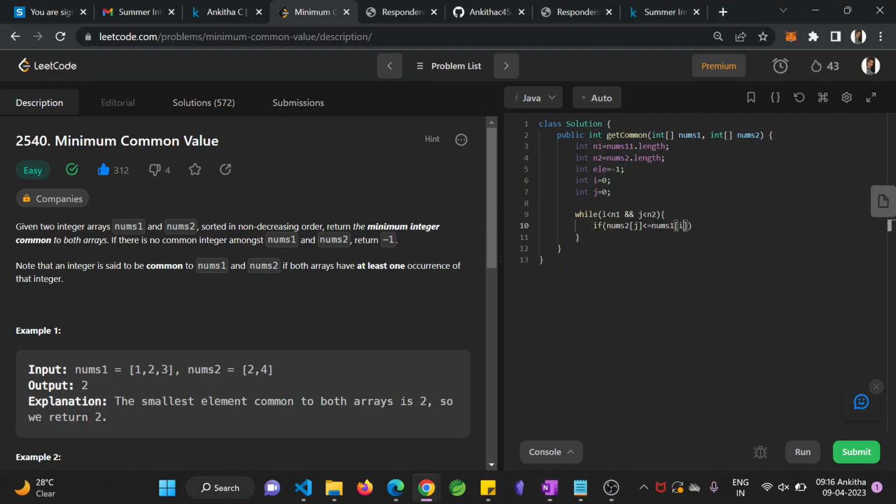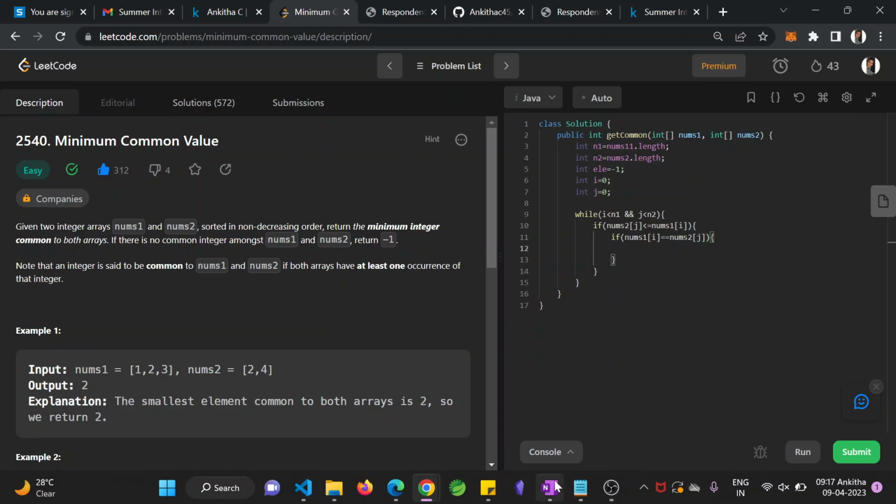If that is the condition only, you go to the further comparison of the array elements. So if nums2 of j is less than or equal to nums1 of i, now we have to check if nums1 of i is equal to nums2 of j.